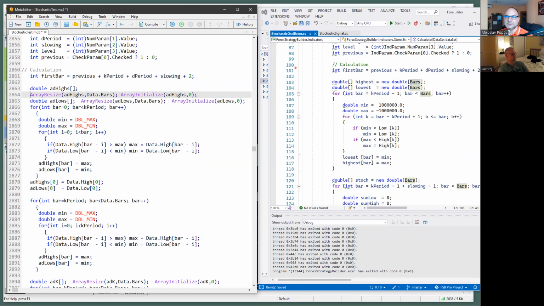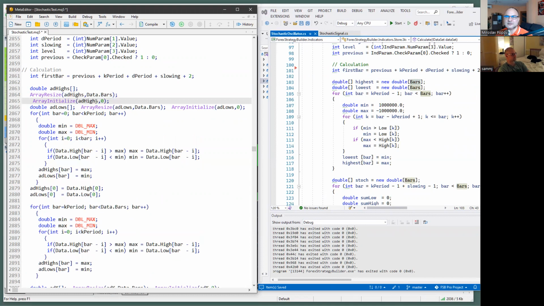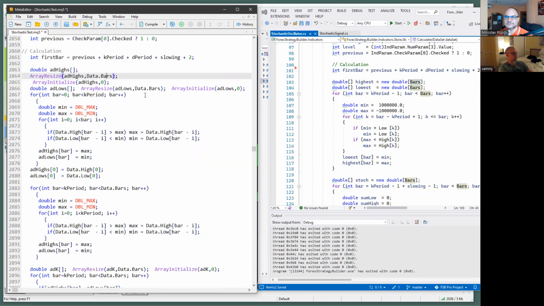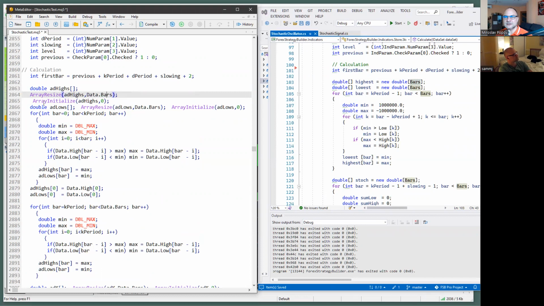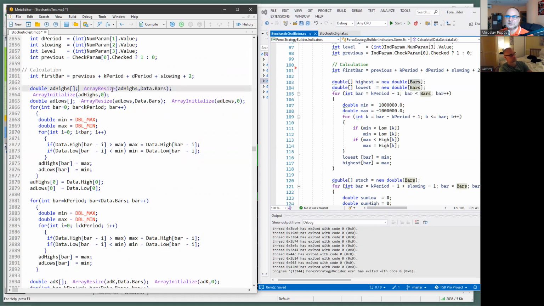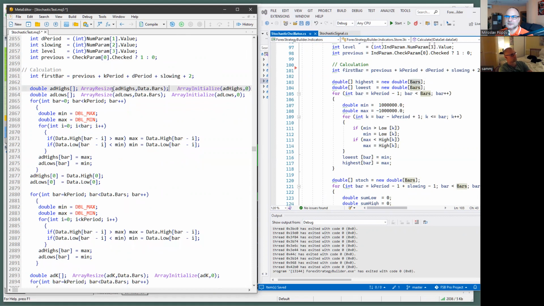This is the name of the array, but we don't specify the size. Then we resize it with the desired size, with ArrayResize, and then we initialize it with zeros. In C#, it's automatically initialized to 0. I put these 3 steps on one line of code because they serve only for creating this array, in order to match the code between FSB and MetaTrader.